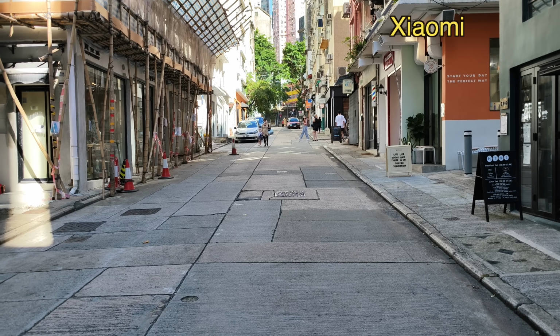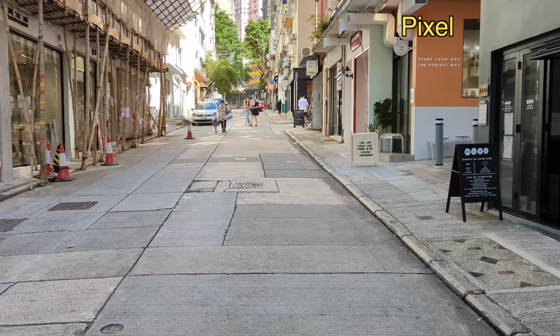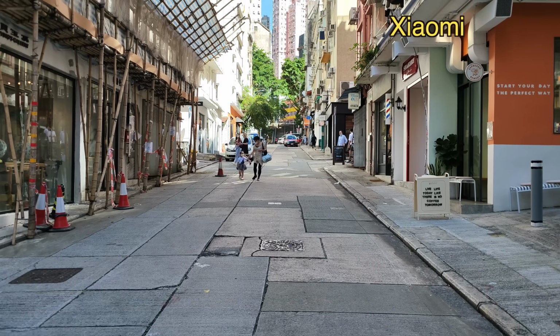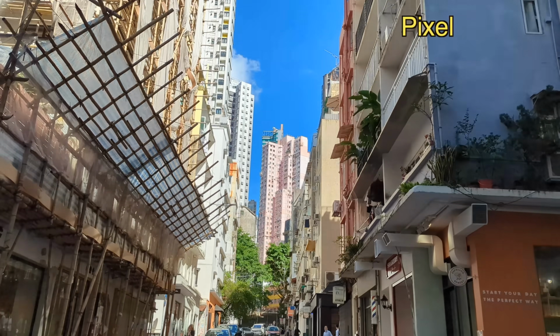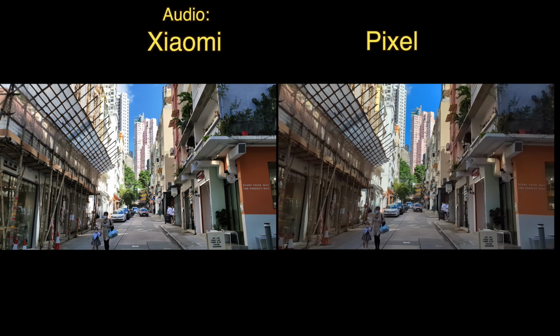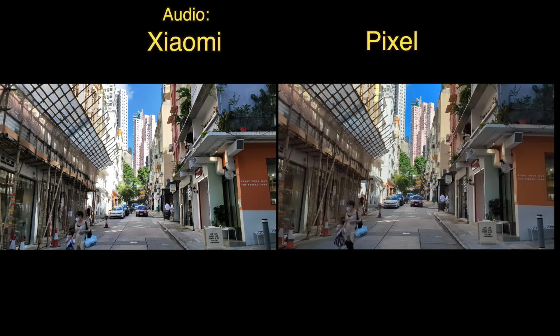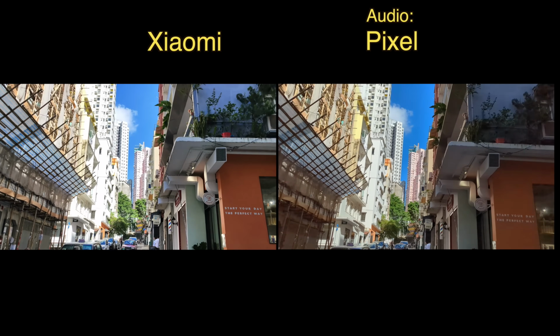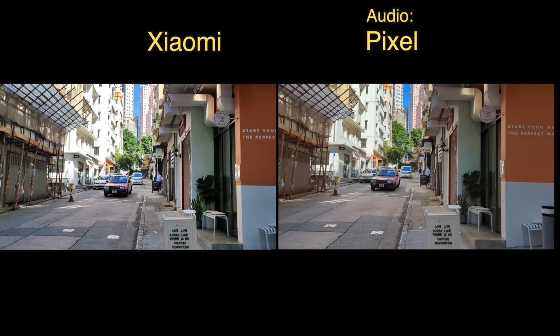Okay, so you're watching 4K 30 footage with the Xiaomi 12S Ultra and the Pixel 6 Pro. Right now, right in front of me, above me, is a very harsh sunlight. So both videos are exposing pretty well. I see that the bottom part of the video is a little bit darker in the Pixel 6, so there's stronger contrast. But it's not blowing out the sky like some other phones may.